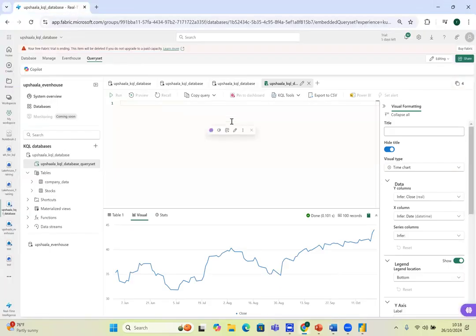Now see here, I'm using stocks as the first table. Join, what kind of join? Inner join. With what table do you want to join? Company data, so let me change the name of the table to company data, on ticker. Ticker is a common column between company data and stocks, so based on the common column ticker, I want to perform an inner join using KQL database queries.